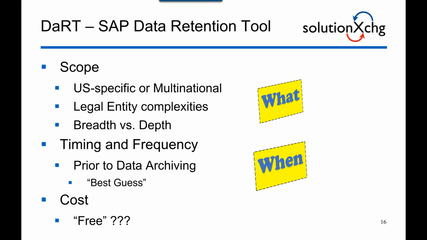So the Dart tool is designed as a predefined set of tables and fields to be extracted largely from a US or German perspective and can be used for multinational situations, but its origins are from a US and German specific situation, and it's been maintained that way over the years. The complications come into play because of the number of legal entities in a given implementation. If it's 4, and it's all US, it's easy. If it's 200 across the 30 countries, as I described before, it can be a very laborious process.